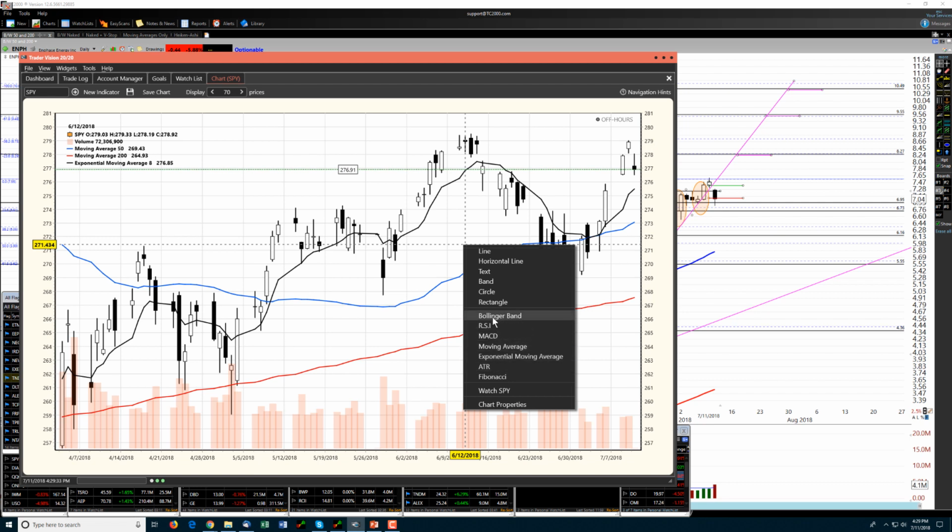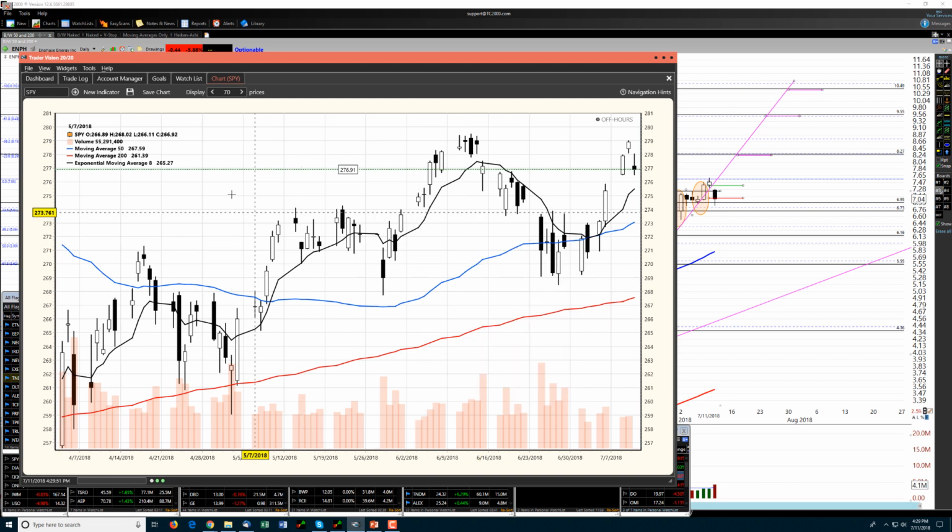So if you put Bollinger Bands on, it will be on every chart you look at. The same thing is true of RSI, MACD, the moving averages, exponentials, and so forth. So that will be nice as we go forward.